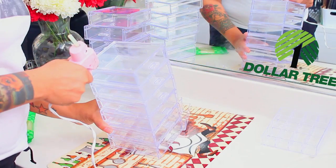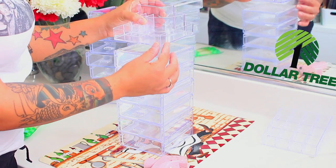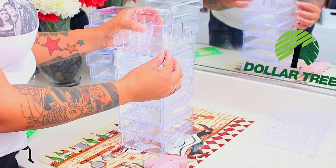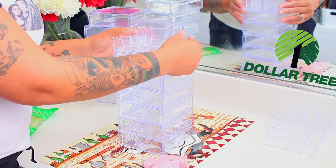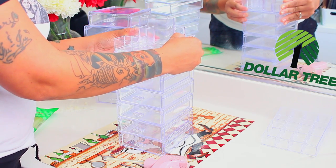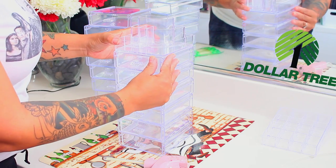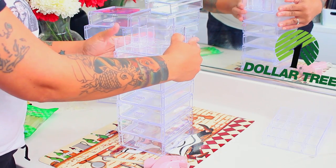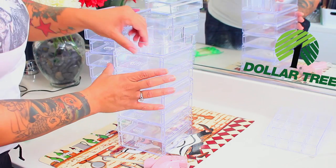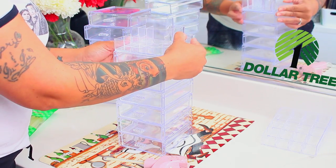As you can see I have four going right now, and now it's up to five. It's really simple — you want to make sure you're doing it pretty quickly because the glue will dry fast. For this one right here I'm going to take this nifty little tray, which I also got from the Dollar Tree, and place that on top. Keep in mind you want to make sure these are set perfectly, have a nice steady hand, and apply a little pressure so the glue can cure.